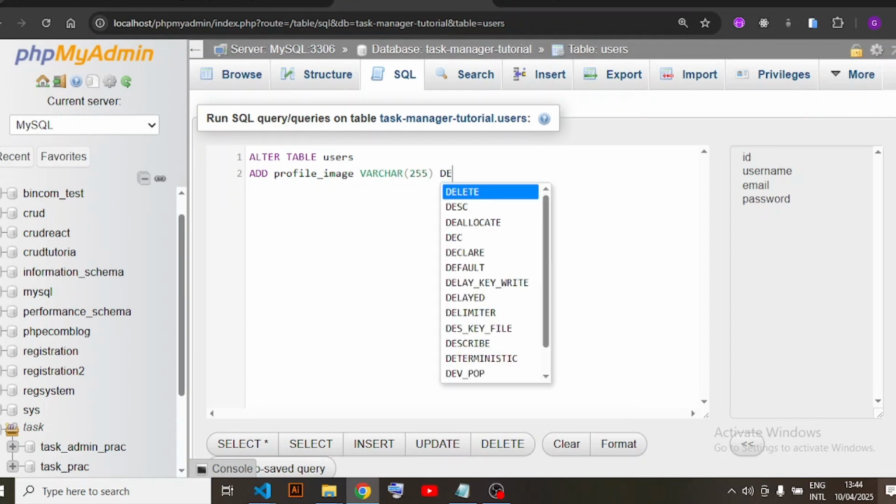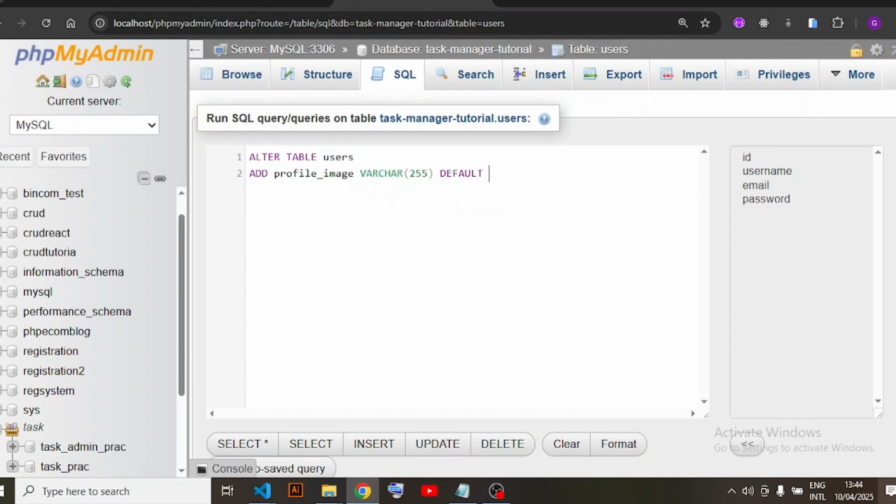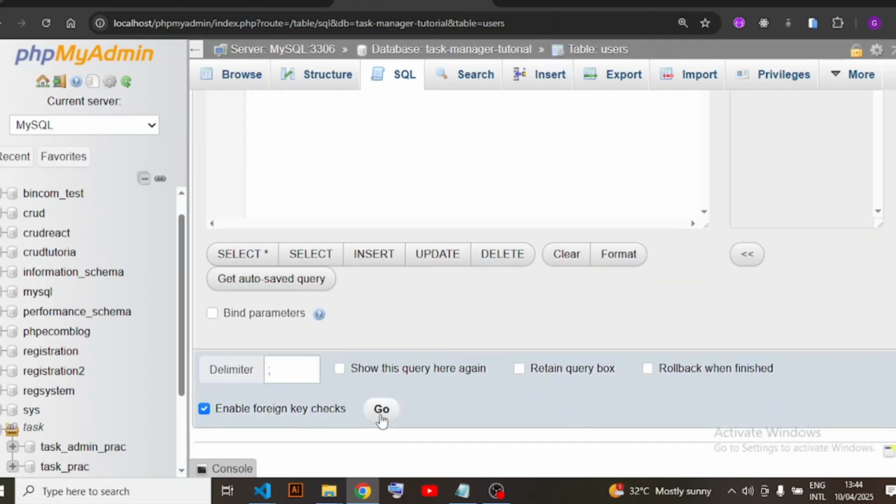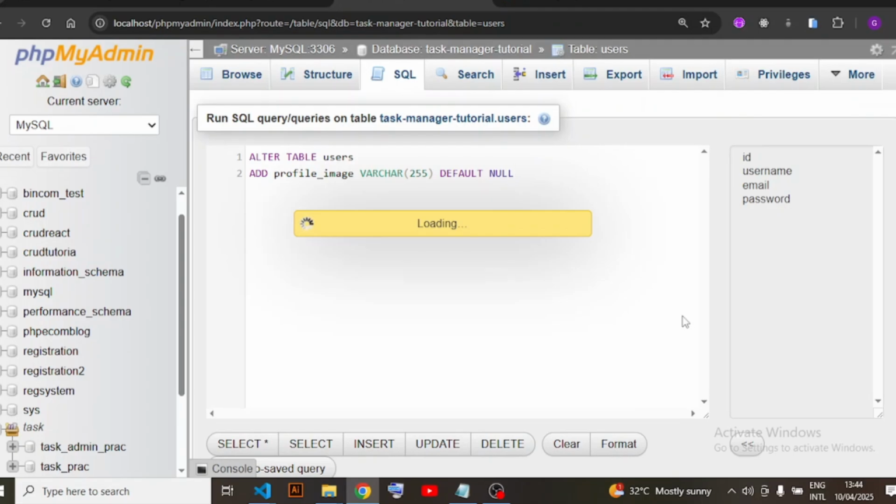We set the default to NULL, meaning the selection of the upload of profile image is set to be optional. You can choose to select and upload an image and you can also leave it empty. That's the meaning of this default NULL. Click on go to add the column to our users table.